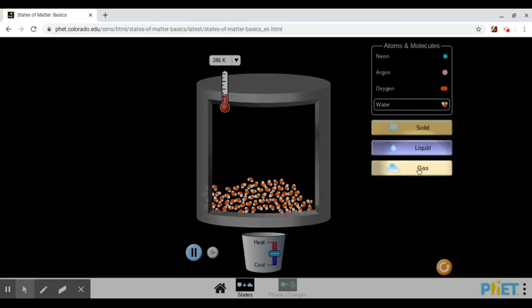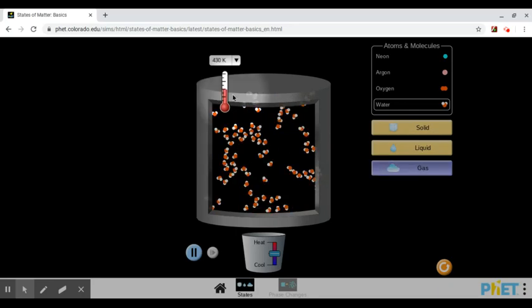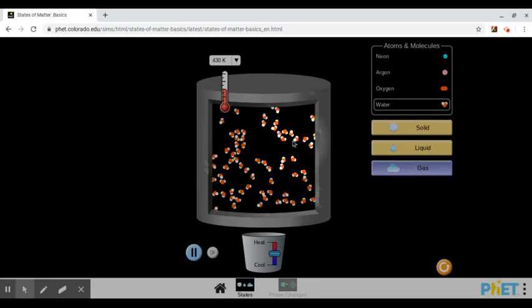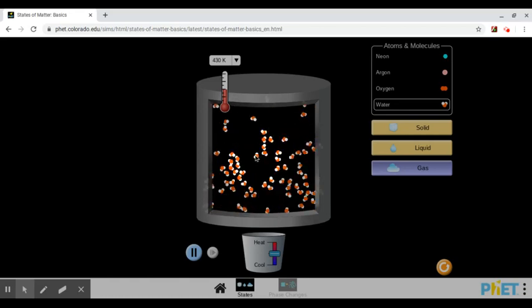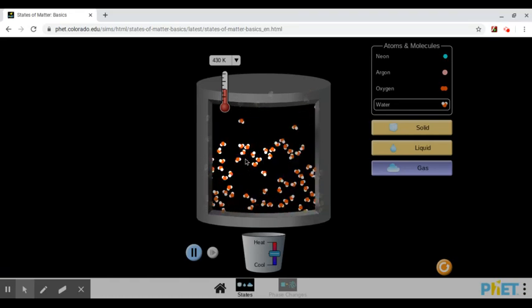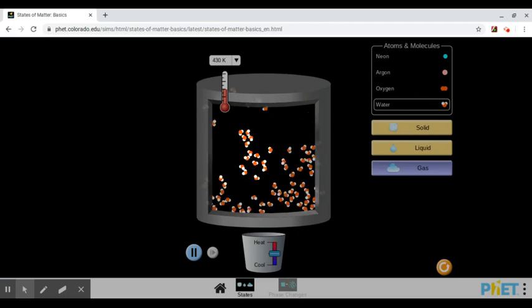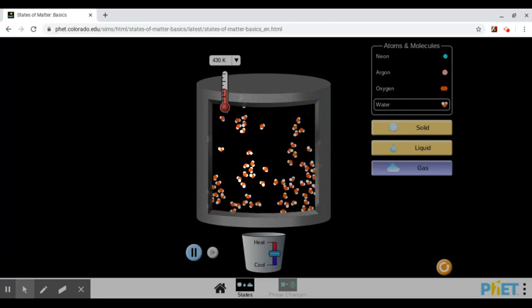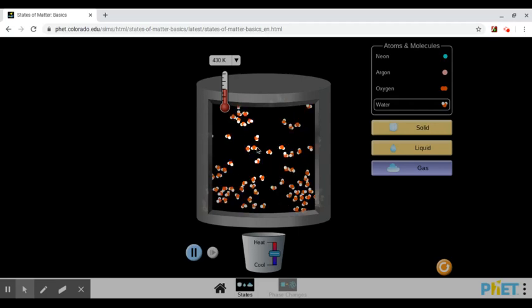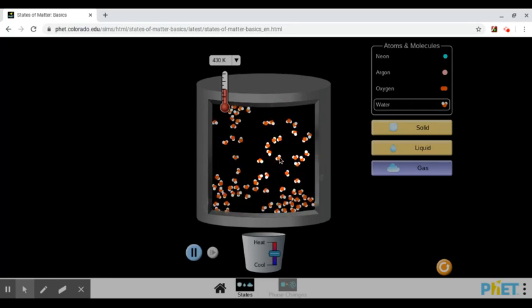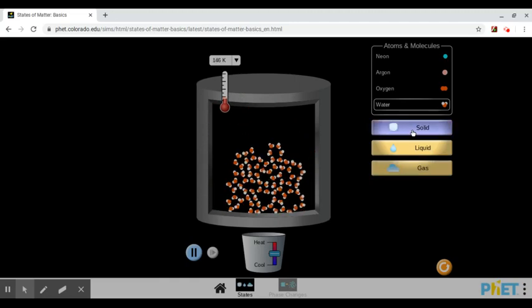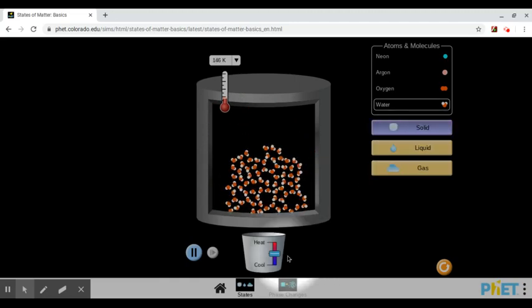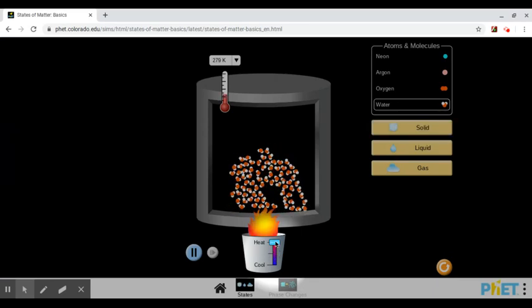Okay, and then again, click on the gas, and you can see how the atoms are bouncing all over the place. So the key thing to pay attention to is how much movement and how active and bouncy the molecules are as they bounce off of each other. All right, and you can look at ice. And then the last thing you'll do is heat it up. Okay. And you can watch.